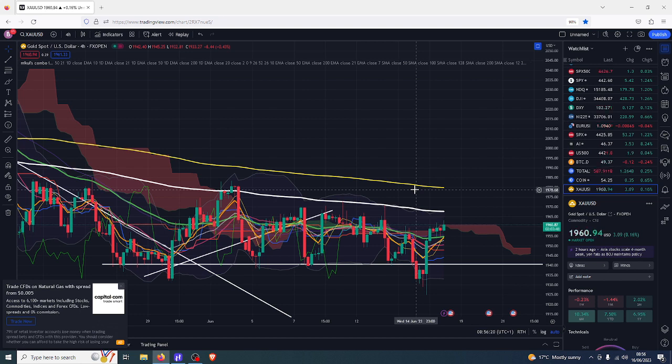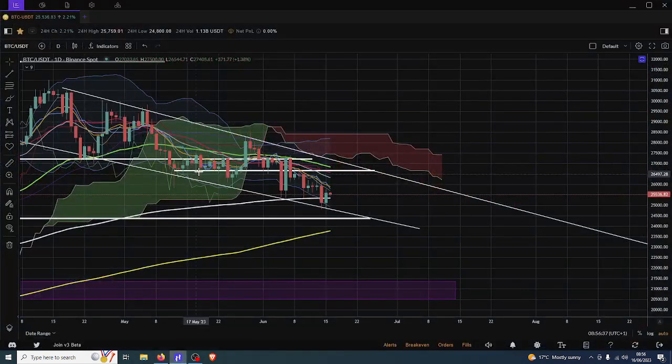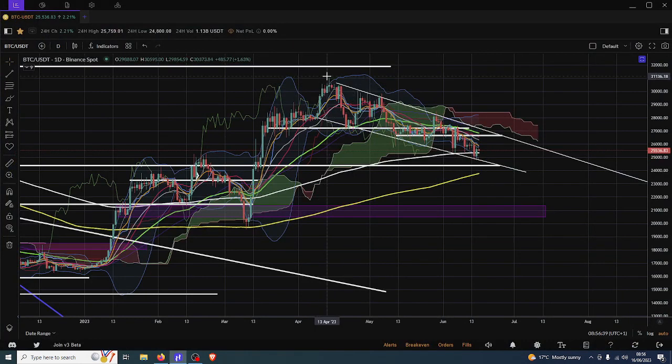If there's a correlation out there anywhere, it's going to be between the two. It's not exact, it's not precise, but it's way more than stocks. Obviously, we can see that just from the consolidation recently. So easy consolidation from the peak all the way back in May, down sideways. So let's have a think about Bitcoin. So a peak in April, and it's still consolidating.